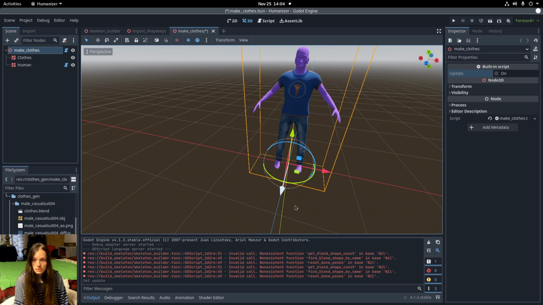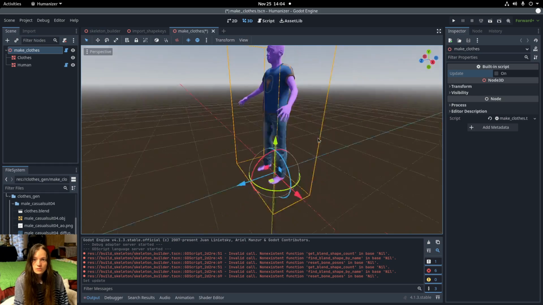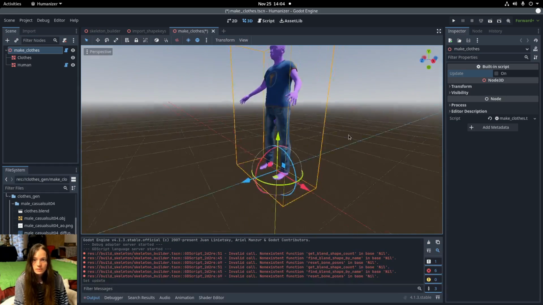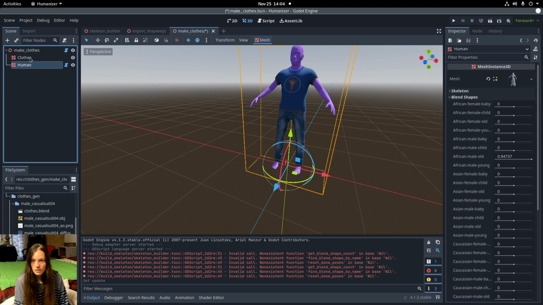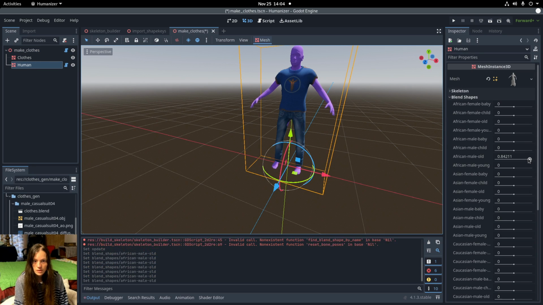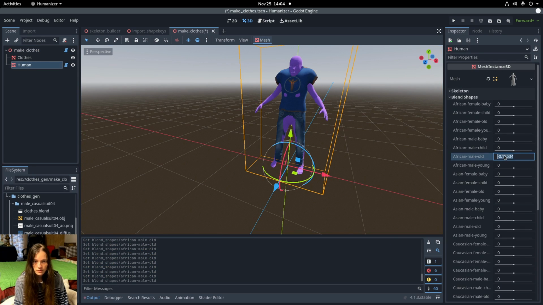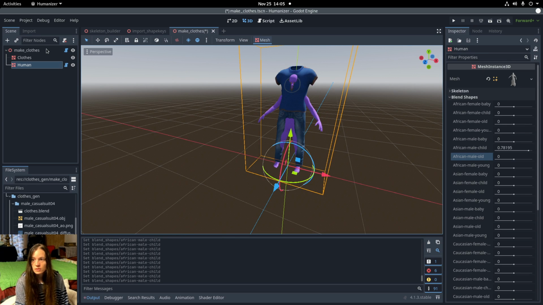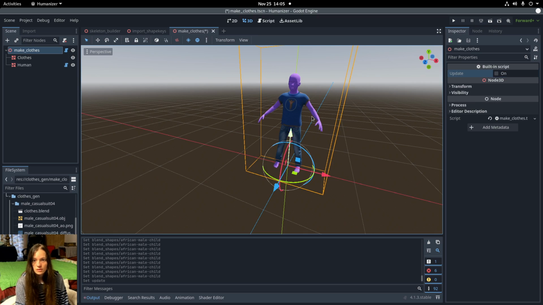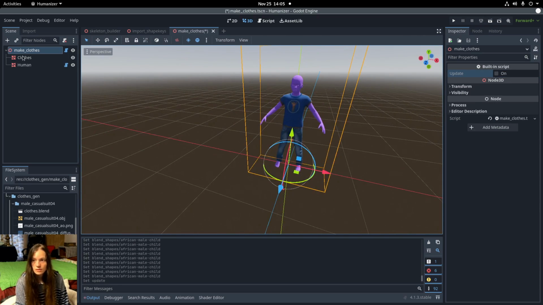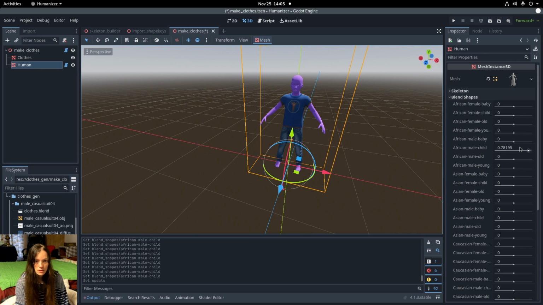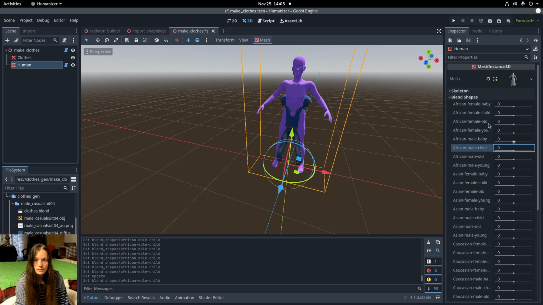So, and it does work. So you can see now the clothing is correctly shaped. And if I change the shape keys, you can see that it still fits, which is what we wanted.